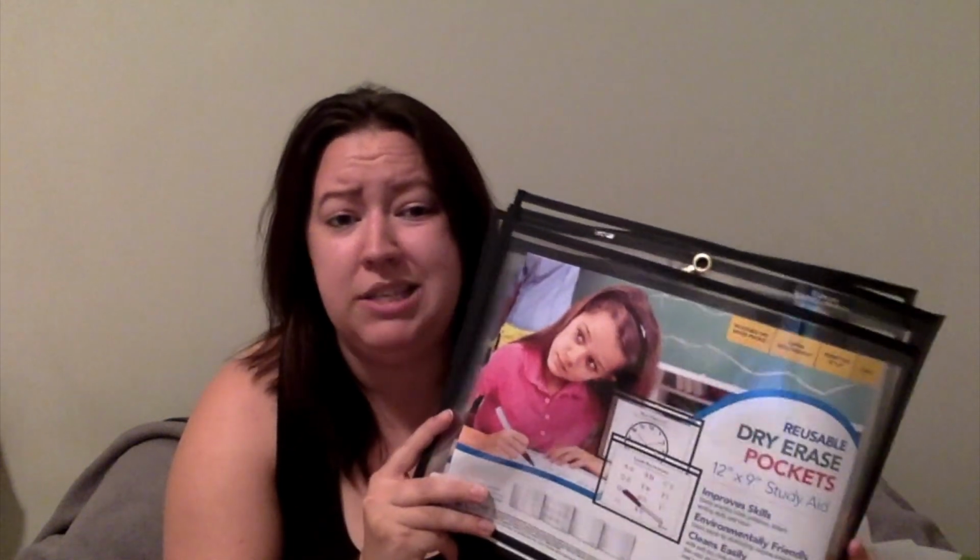But one of my new bulletin boards this year is going to be something that I'm going to need to change the piece of paper in a lot, probably. And so I was like, what's a way that I can change the paper often? And Mom was like, get some of these and put them up on the wall, and you can just shoop, shoop, shoop, shoop. And I was like, genius. So I got 6 of these because I am going to do 6 of those thingies. So these were $2.39 a piece. I got the black ones because that's my thing, but they have them in all kinds of pretty colors. They also have them so they're not sideways like this. So this one opens on the side, but they have some that the opening is up here. And yeah, so I got those.